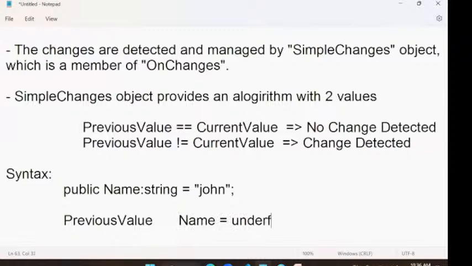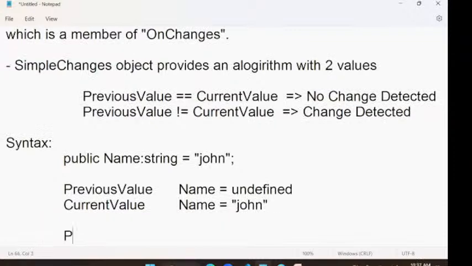The current value is name equal to John. That means the previous value is not equal to the current value.